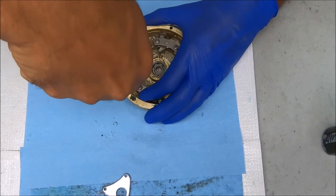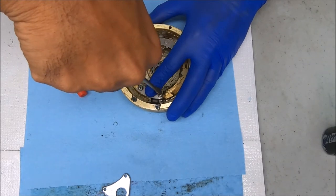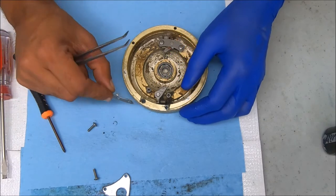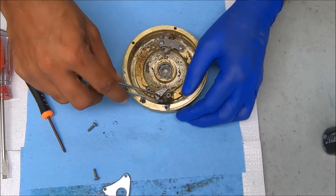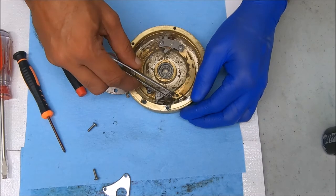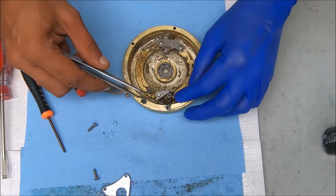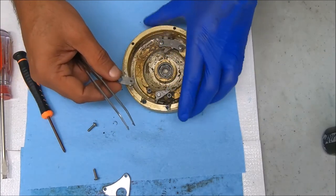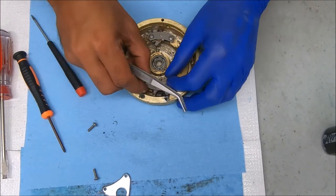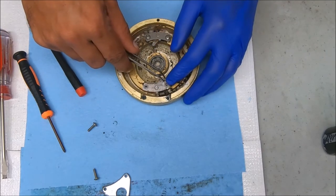simply unscrew these two screws here. This one here, and this one over here. All right, so let me lift that up. I was trying to keep it in place, but obviously I can't because of this. Look at all this dirt. Oh my goodness. Wow. Anyhow, one end of the spring hooks onto this, and the way it sits is just like that, and it comes out like that essentially.